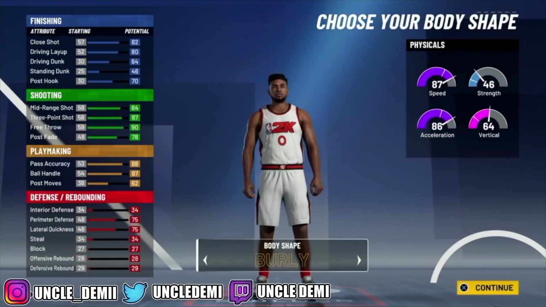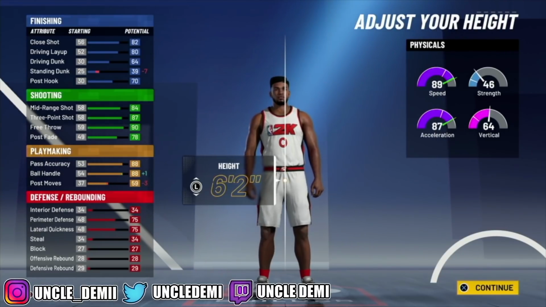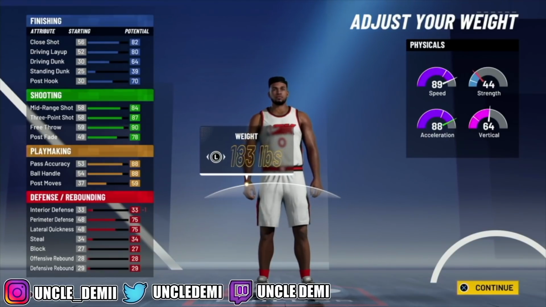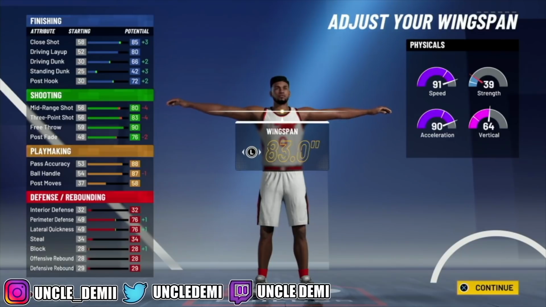So, body type, you want to go burly because obviously we're going to be lowering the weight a lot. Then you want to go 6'2" on the height. You want to drop your weight all the way down to 169. And then you want to get your wingspan and put it out to 83, okay?